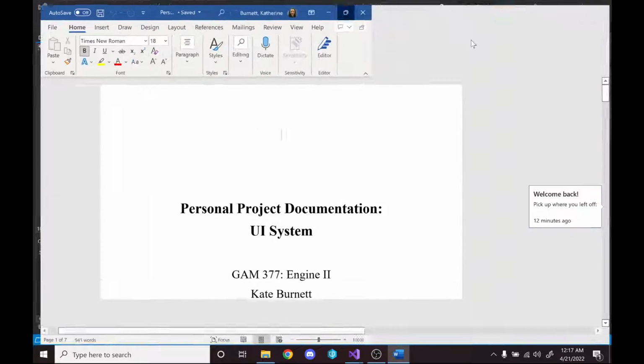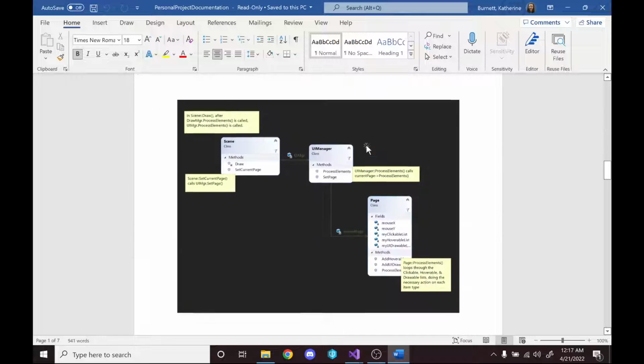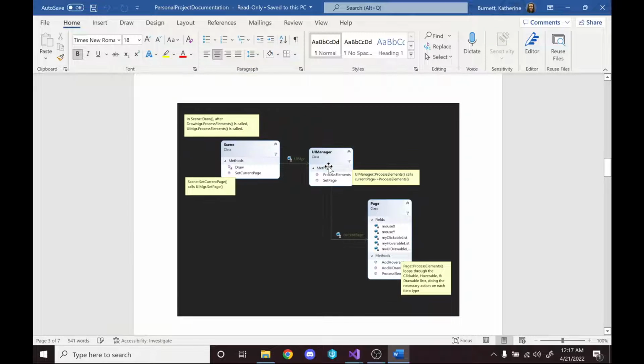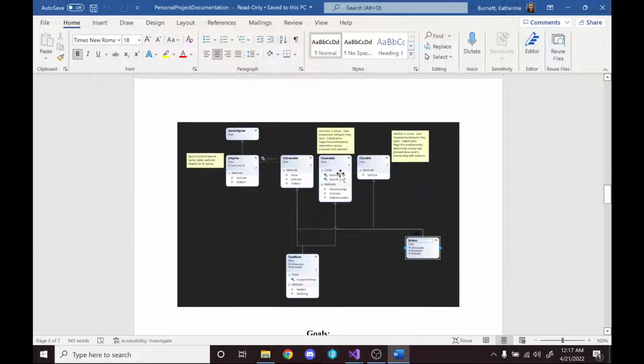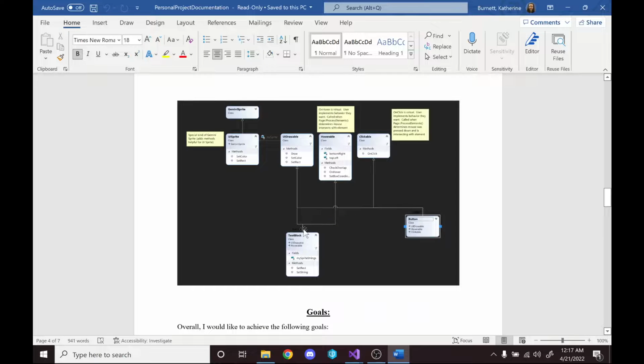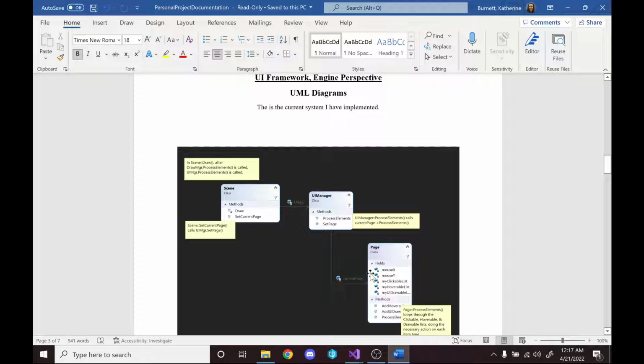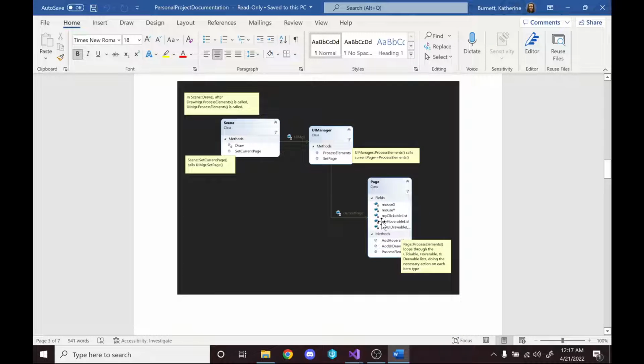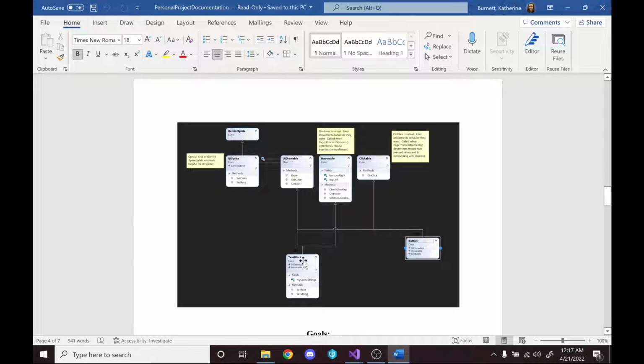The beginning part isn't much different. I have an actual UML diagram because I actually put all this stuff in there, so it has changed a little bit. I'm not sure this is perfect, but basically you have the pages like I talked about, and then you put UI elements in the pages. UI elements can be different things, so text blocks, buttons, soon to be progress bars, etc.